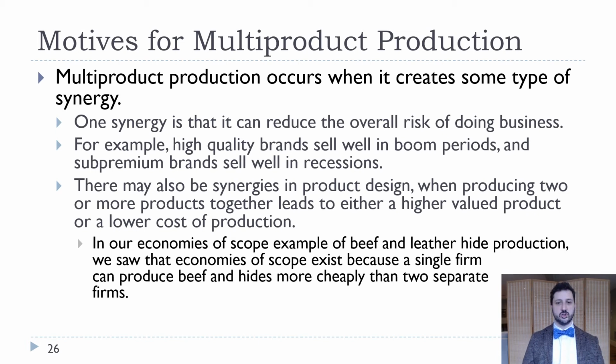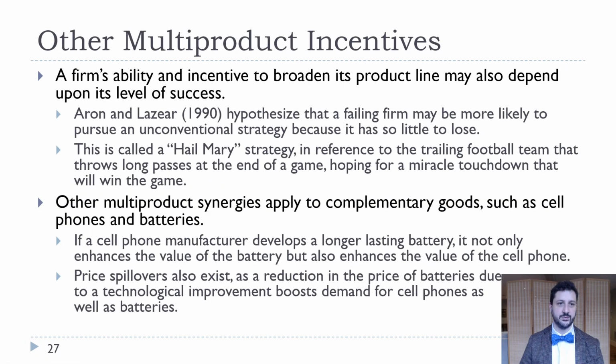There could also be synergies in product design. It could be easier to design products together because they share some characteristics. And we also saw that there can be some synergies in production, right? Where we talked about beef and leather hide production. It makes more sense for a single firm to do both rather than for two separate firms to do it.